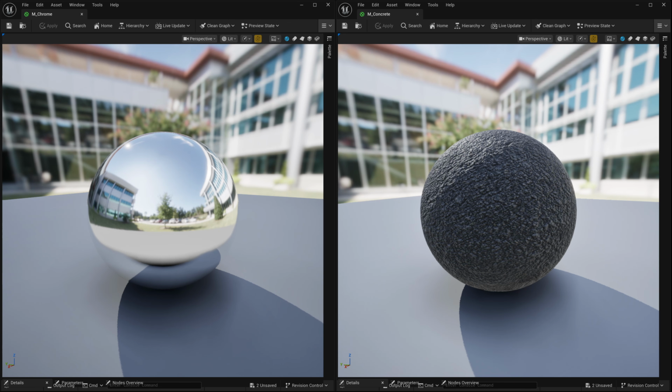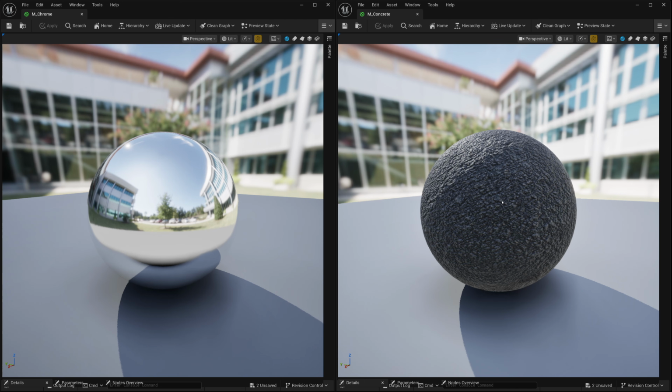When we look at metals and non-metals, like this chrome ball here, which would be a metal, or this asphalt or concrete ball, which would be a non-metal, they reflect light very differently. So if the surface is a dielectric or a non-metal, a non-conductive material, like this asphalt or concrete, it only reflects a very small fraction of light directly as specular reflection at the facing angle. And in most cases, it's somewhere between 4 to 7% or so.